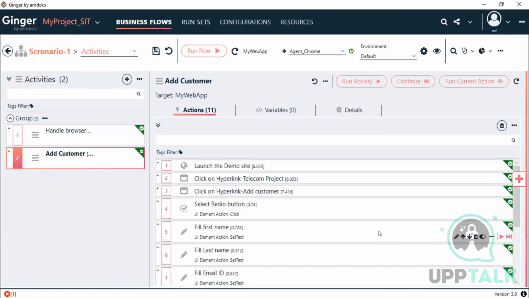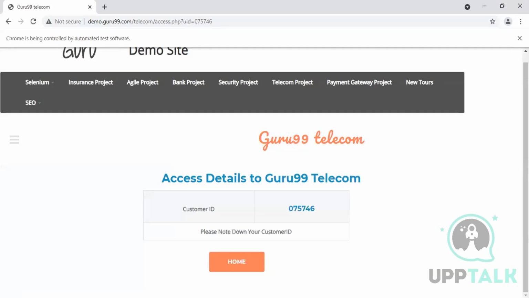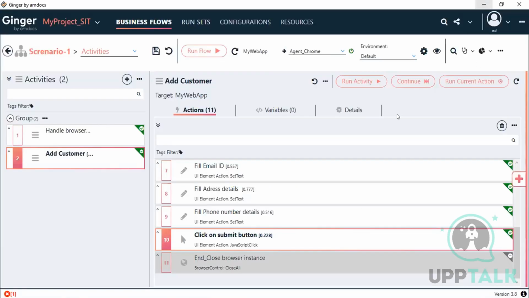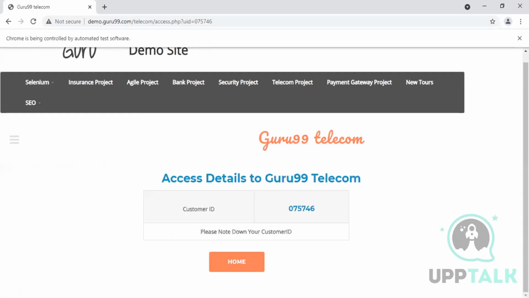This is the message once we fill the form and submit the button: the customer ID will get generated. For this, we need to fetch this ID and store it in some variable.